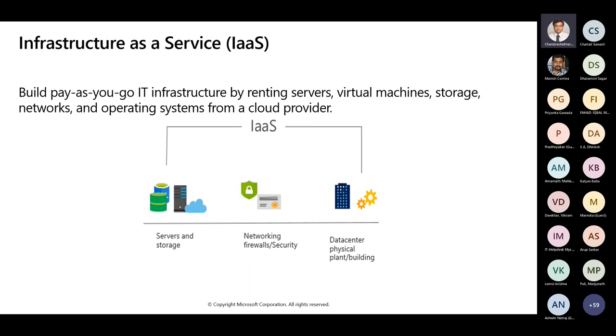Whenever you are getting a bare virtual machine on the cloud, you can call it IaaS. Whenever you are getting bare storage on the cloud, you can call it IaaS. In that machine, you are free to decide what to install there, and you are free to configure the operating system. So having a bare, brand new machine on premise is similar to having a virtual machine on the cloud.